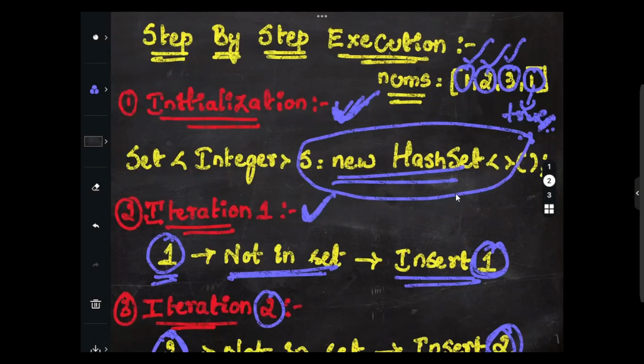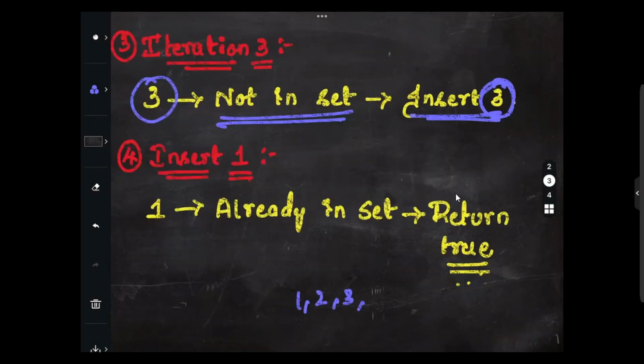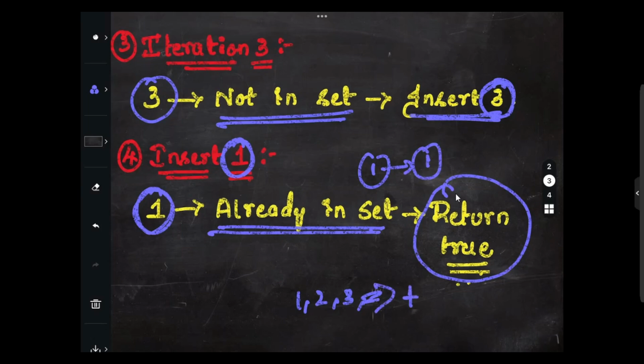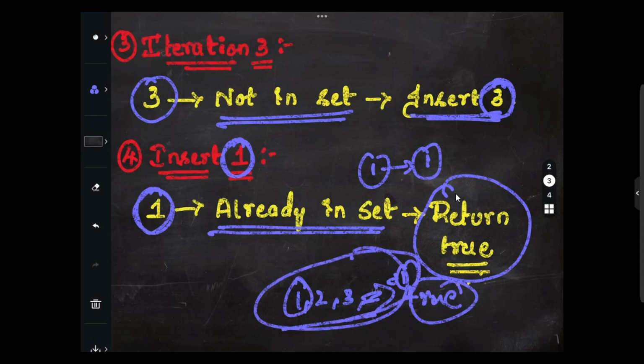So you can observe the fourth element here is 1 in this case. So let's insert 1 into the set. When we try to insert 1 here, we already know that 1 is already in the set. So instead of inserting 1, we will return the boolean value true because a duplicate of 1 is present in the array. So we will return boolean value true when we find a duplicate of 1, right?